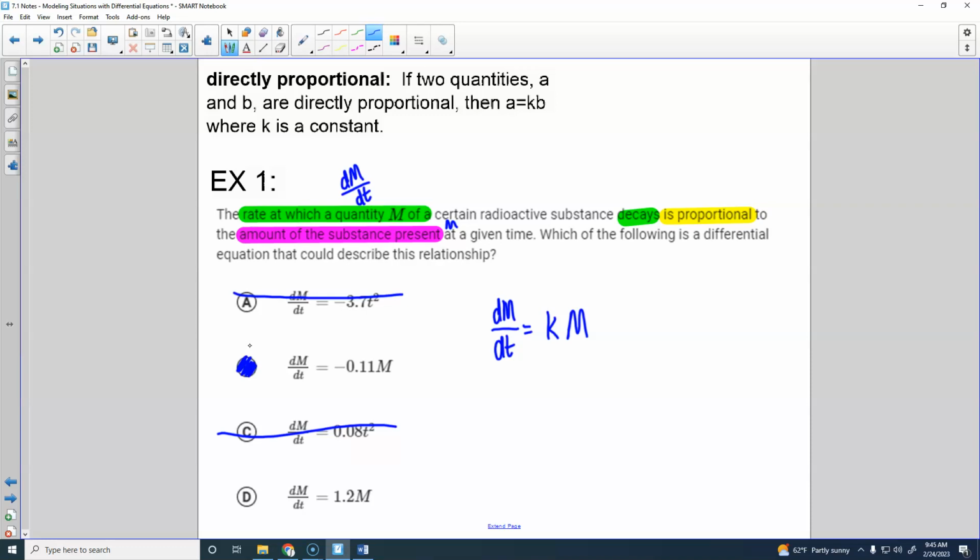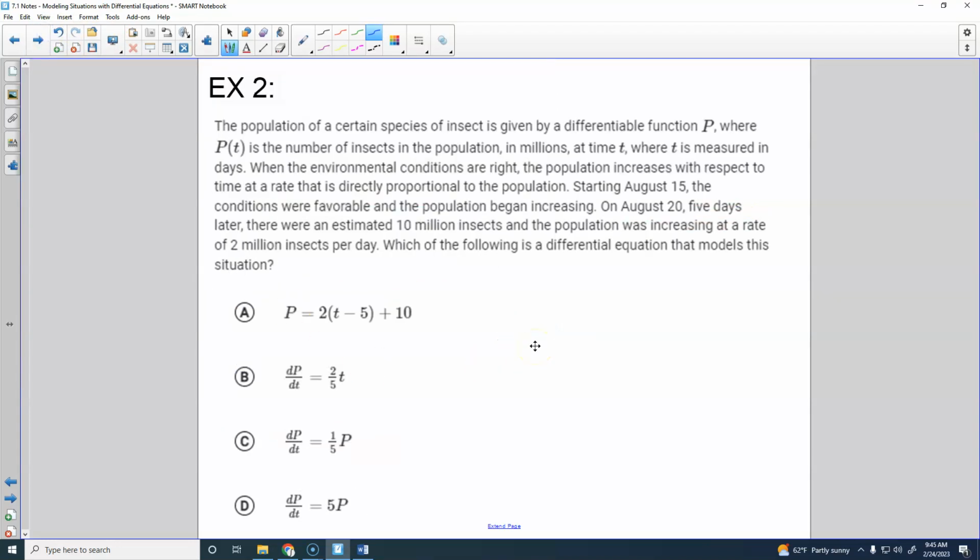We eventually are going to get into having specific situations and writing differential equations, solving to use this for a situation like radioactive decay. But right now, we're just thinking about setting up what it would look like to start with. So here's our next one. You can see these are terribly long problems.